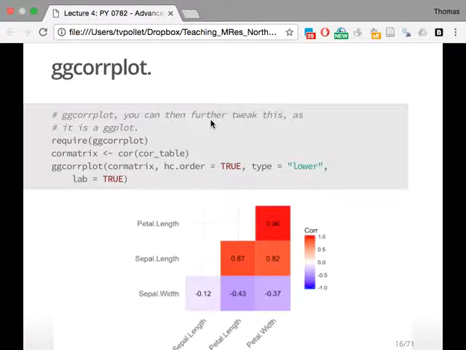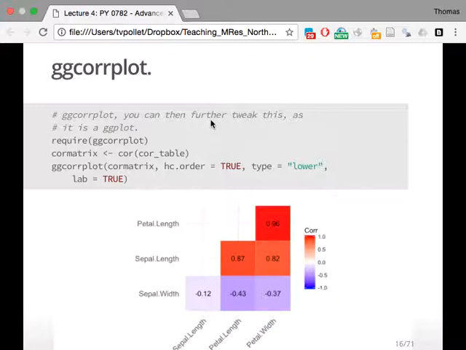Now, what you could also do is make a nice matrix plot out of this. So there's ggcorrplot, which is something else than ggplot2, but it uses the same language as ggplot2. And so we have to make a correlation matrix first, and we do that via the cor command. We can feed variables to it, but we can also say, take this entire data frame and calculate every single correlation within it. And that's via the same type of cor command which you had before. So we made a correlation matrix, which we're then going to feed to ggcorrplot.